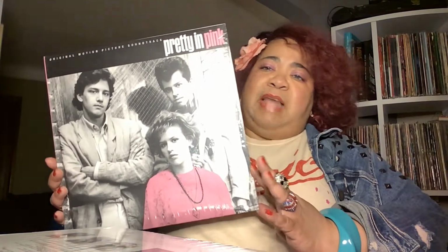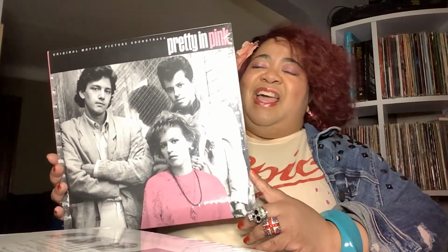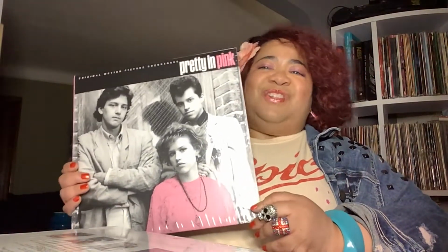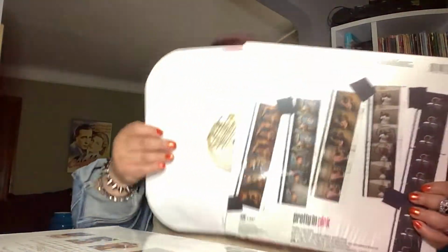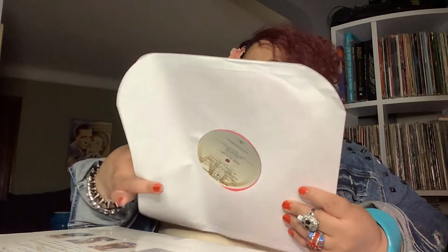And in that same vein of 80s John Hughes movies, I finally did pick up the RSD release for Pretty in Pink. So I want to say this came out in 2012, and like the Breakfast Club special release, I slept on this. And it's getting a little bit harder and harder to find. But this one hasn't been reissued. This is actually the RSD edition that came out then. And I still have it on the original black vinyl, but it's nice to have the colored vinyl too, of course. So I'm just gonna show you real quick. And again, no insert or anything. I still don't remember if the original had one or not. But so there's Pretty in Pink vinyl.